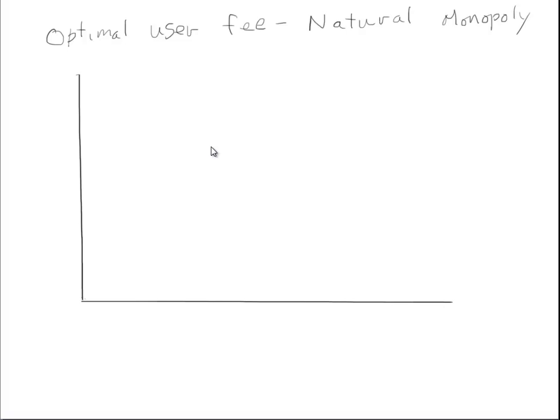Various markets have been used as examples of natural monopolies, including hospitals, where you could have very high fixed costs, and if we have a lot of patients in that hospital, the average cost of caring for each patient is lower than if you have fewer patients, because most of the costs are fixed and don't change with the number of patients. Likewise, you can think of an airplane, where if we can fill the airplane, it's a lower average cost than if we just have a few passengers. Normally, airlines aren't necessarily considered natural monopolies, but obviously that case would be an example.